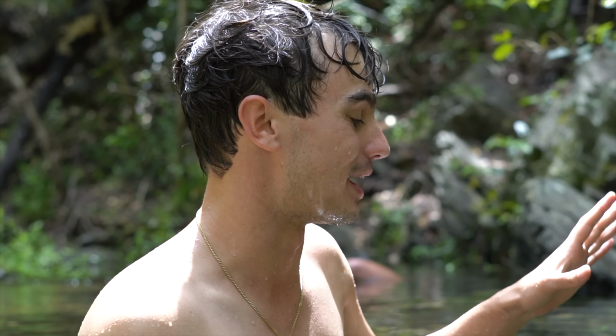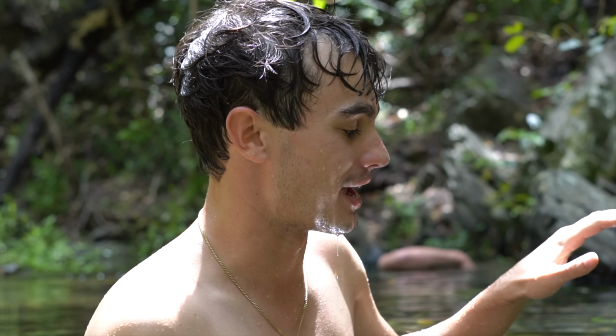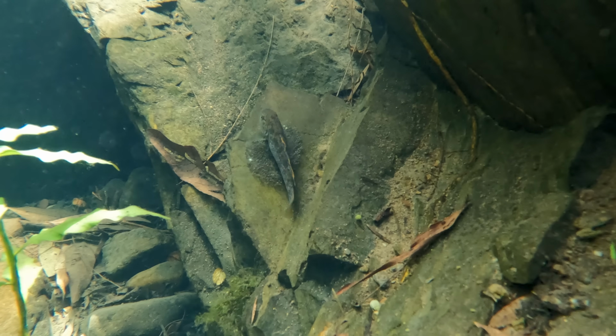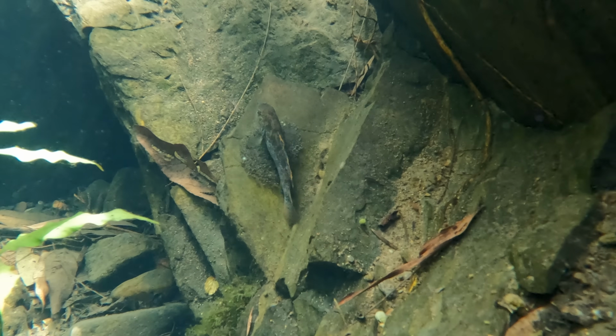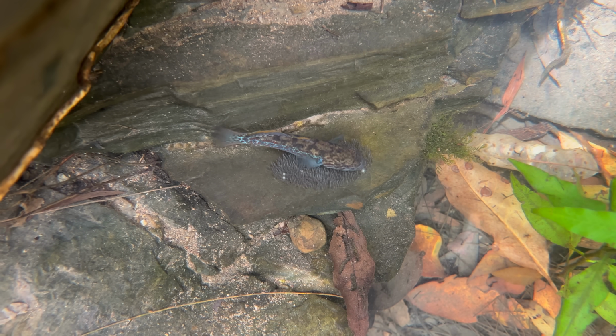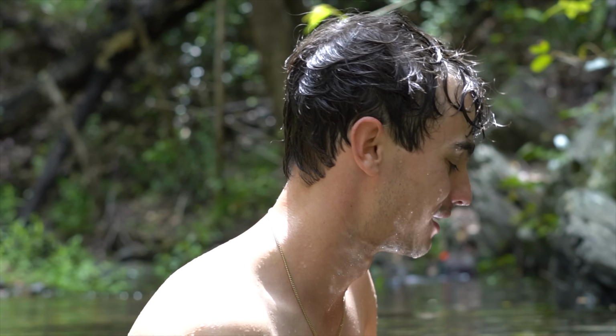So while we've been snorkeling around, I've never seen this before, but it's obviously the purple spotted gudgeon breeding season, and there's a male down here guarding a clutch of eggs, which is absolutely phenomenal. I've never seen this before. When they hatch out, they turn into little wrigglers, and you can see them moving like an anemone, and it looks so cool. I've bred them in a fish tank before, but I've never seen it in the wild. So I might spend a while just sitting here watching him and enjoying it, because this is just so amazing to see.